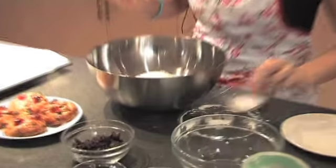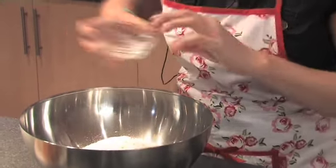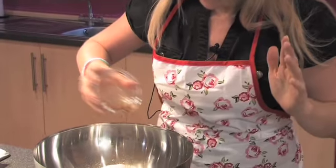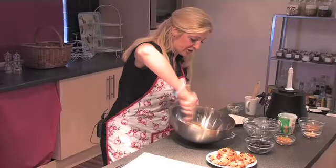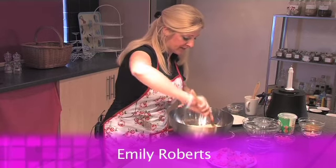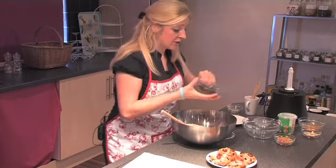Now because I used plain flour, I'm going to put 2 teaspoons of baking powder. That will just help them rise a little bit, make them a bit more fluffier inside. I'm going to use a teaspoon of cinnamon. Wow, this is probably one of my favourite smells of all. So we're just going to literally just mix those dry ingredients in there, just so we haven't got any lumps of anything going on.